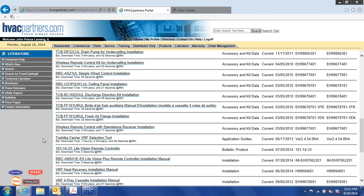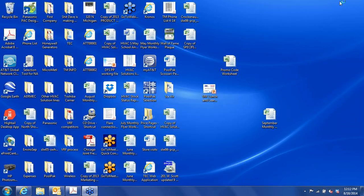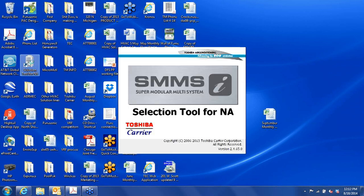As you can see, it takes about one hour depending on the speed of your download. But we won't be doing that here. I've already got it on my computer. But that's where you find the software. There is an instruction manual that you can get from your territory manager or from TEC. Okay, so once you have it downloaded, you open it up.